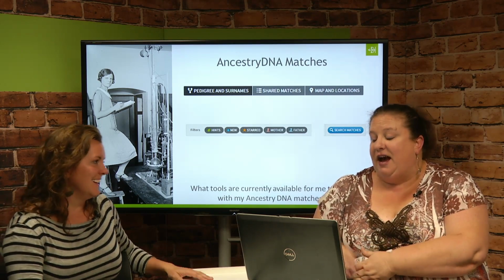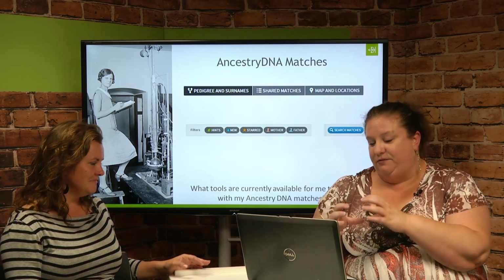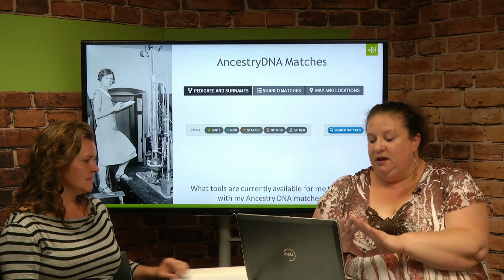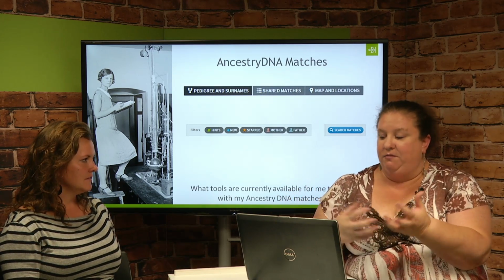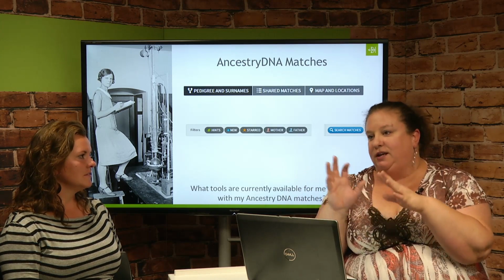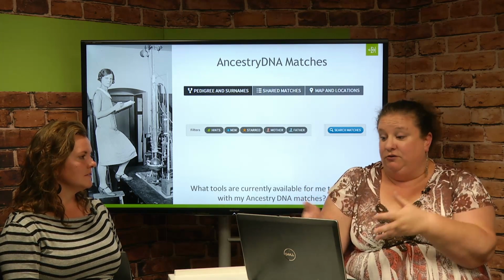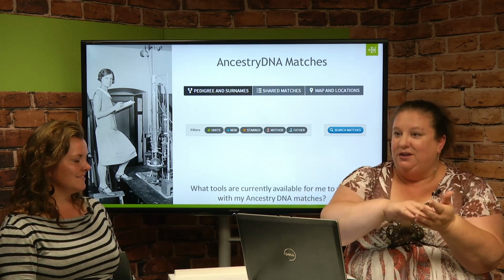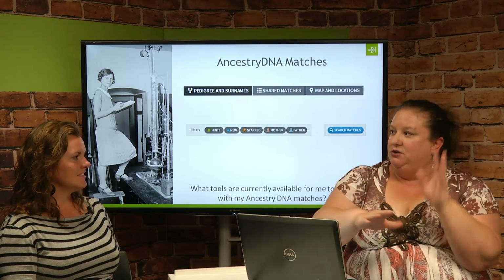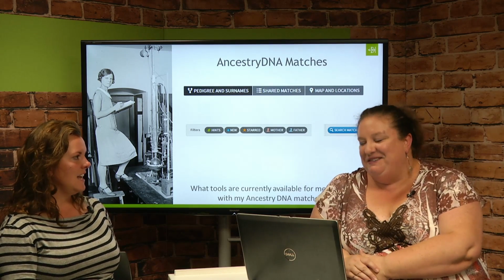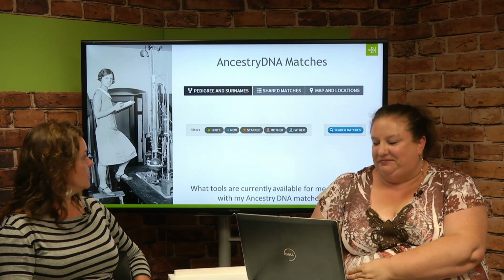Yeah, I use my stars. My method is if I have validated the information, if I've checked their tree, if I've compared them to my other matches and determined this is valid and this is really how we're related, I will actually enter my match into my tree as a descendant of that couple. And once I have entered them into my tree, I star them to know that I've done the work. Yeah, that's a great way to use that.